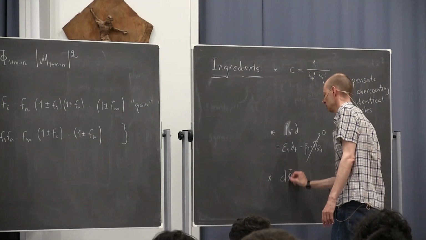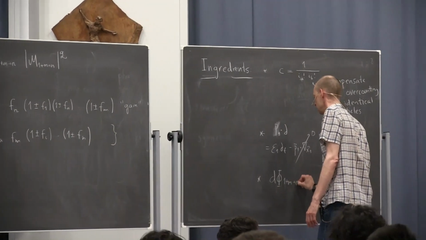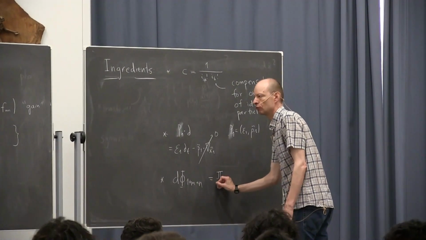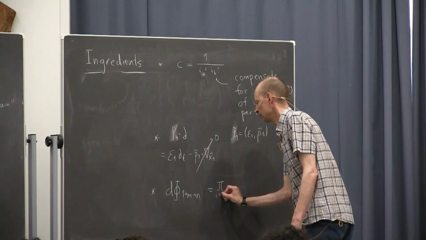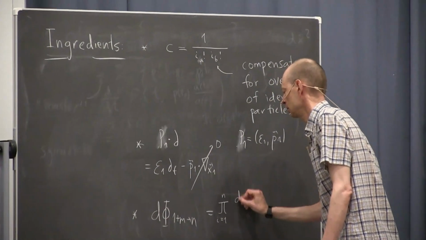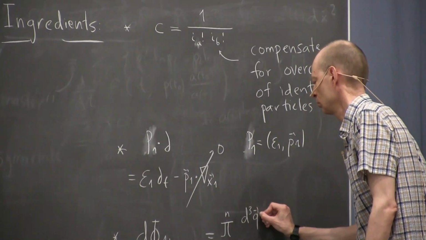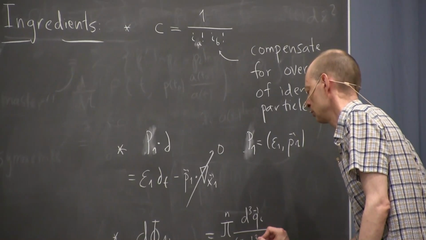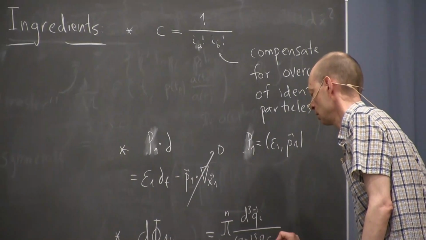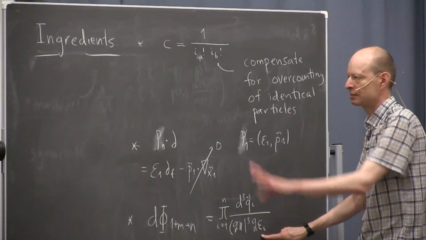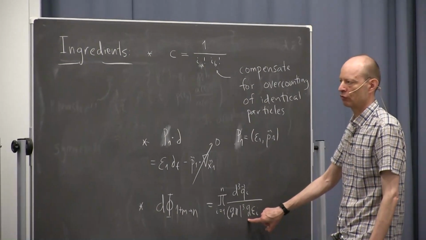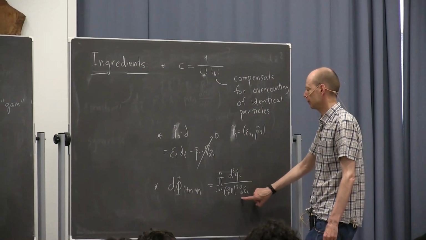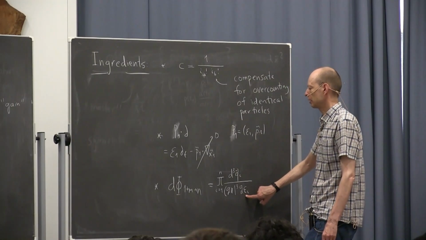D phi 1 plus m n, that's a phase space integral. So that's a product over all the initial state particles 1 to n of d3qi over 2 pi cubed and 2 times Ei. Well, of course, here one sees the same type of factor, so maybe the factor of 2 is also not so weird after all, because it's also in the normal invariant phase space measure, and here are the corresponding energies.